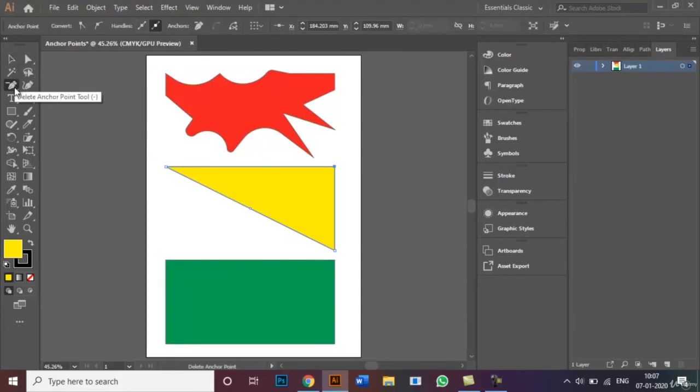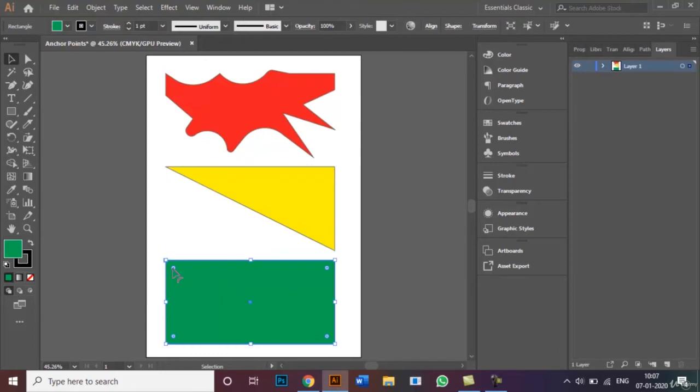Now coming back to the last point, the anchor point tool. So first I'll make some more anchor points on my last rectangle, right? So it's easier for you to see what the last one also does. So the last anchor point tool comes again in handy if you have multiple anchor points on your shape, right? And I'll go to this anchor point tool right here.